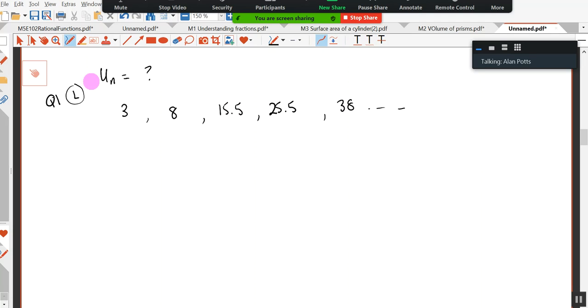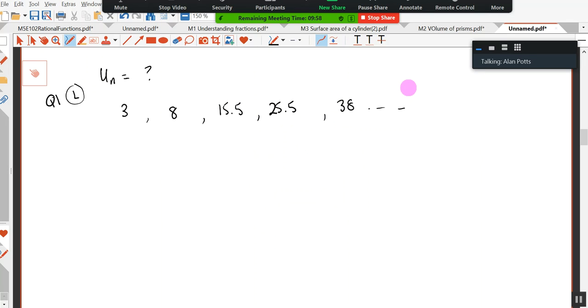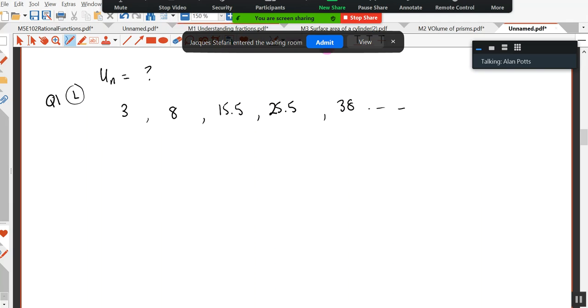For those of you that are staying with me, which method would you like to go through? The algebraic one. Is that a consensus for the algebraic one? Yeah, that's fine. Okay, I kind of wanted to go through the other one, but it's fine. Well, let's do both then. Let's try and do both. So the plan is to go through the algebraic method first, and then if we've got time, go through the other method.